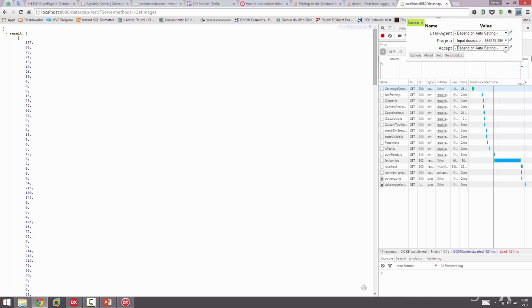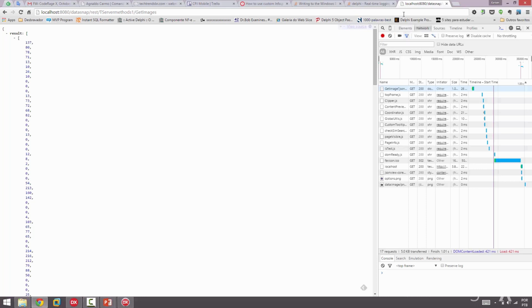And on the Accept header, I'll tell the server that I want application/rest content. With this change to the request header, I'm telling the server that it is able to cache complex types.